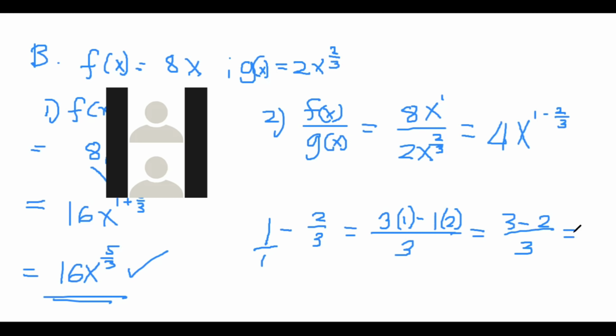Now we have here 3 minus 2 is equal to 1, and copy your denominator. So the answer is 1/3. Which means our final answer would be 4x raised to 1/3. Any question? No. None. Okay. So this time, children, since there's no question, I'm going to continue with your complex numbers.